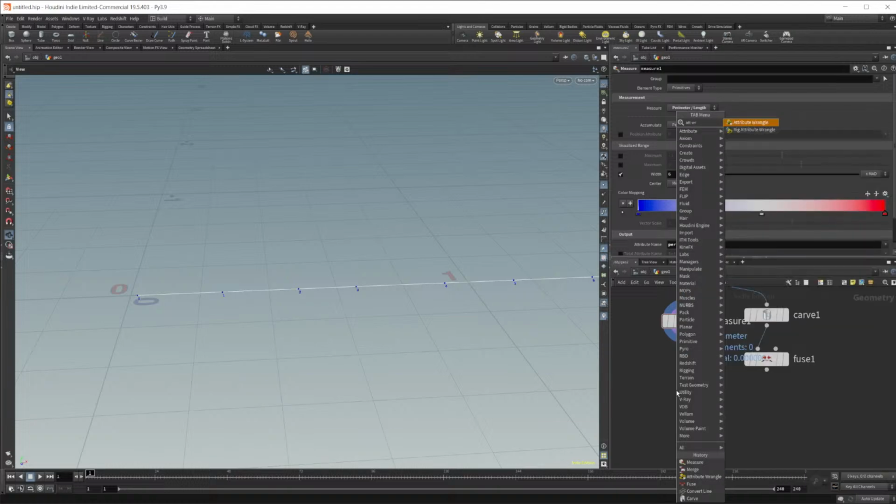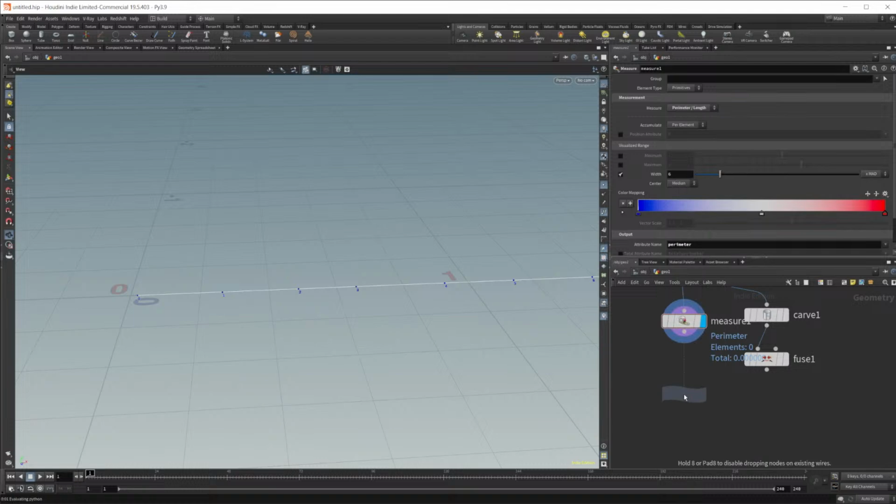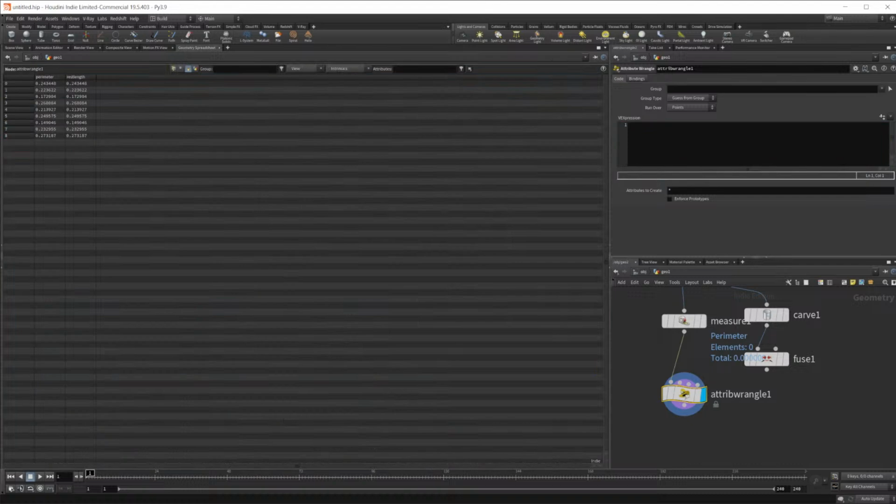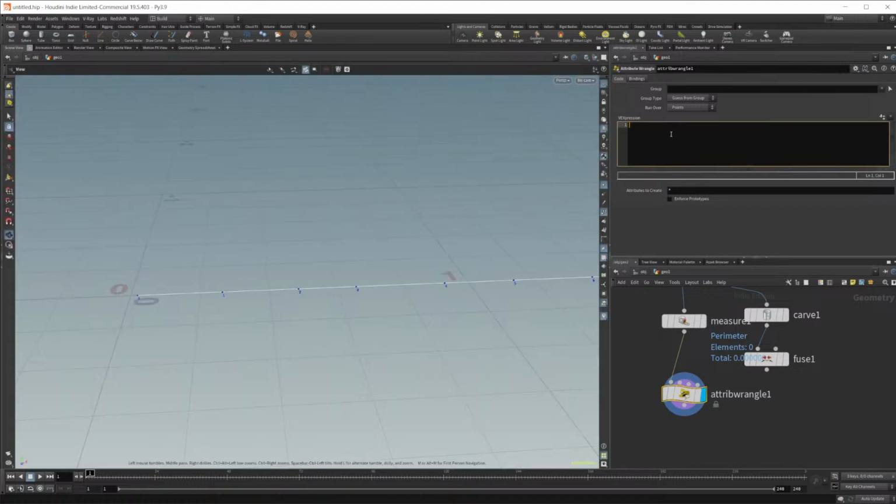So attribute triangle. We'll take, what was that called? Perimeter. We'll call this f at halfway, whatever, is equal to at perimeter times 0.5.